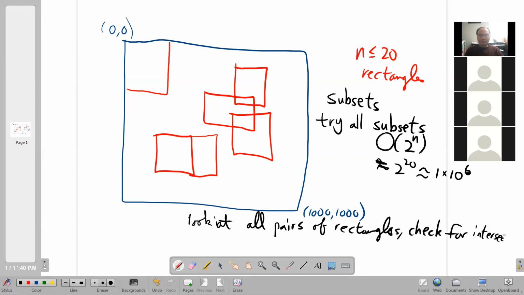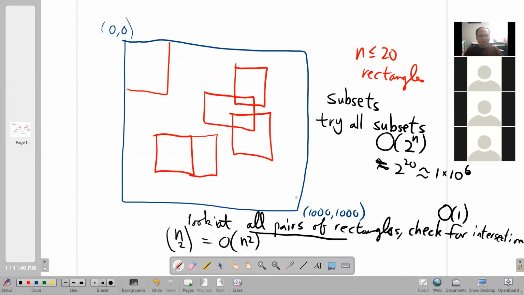Checking for intersection, we will talk about soon, but it is basically constant time. But how many pairs of rectangles do you have to check? It's n choose 2 at most, which is basically big O of n squared.